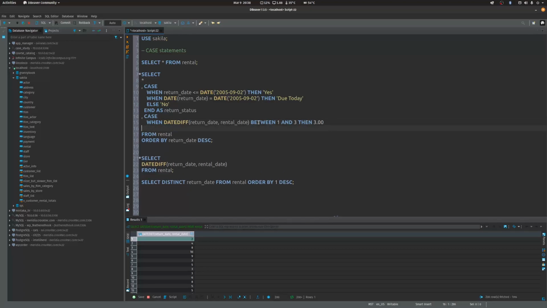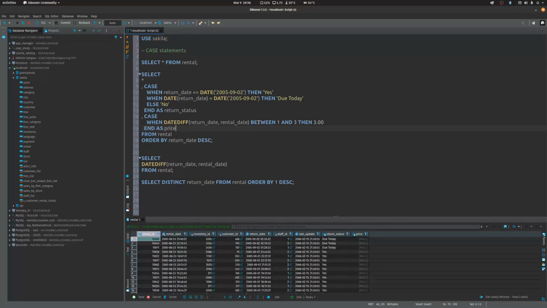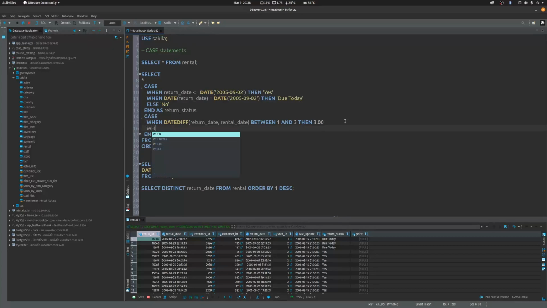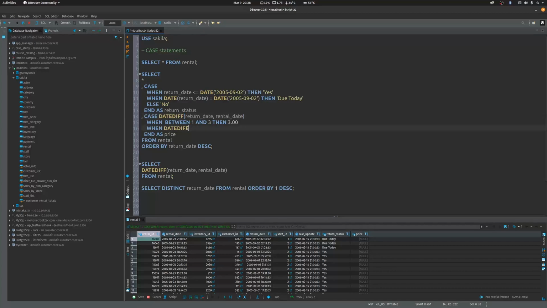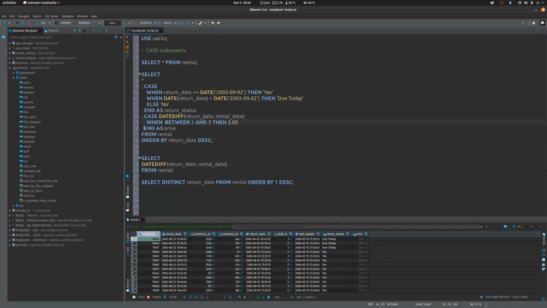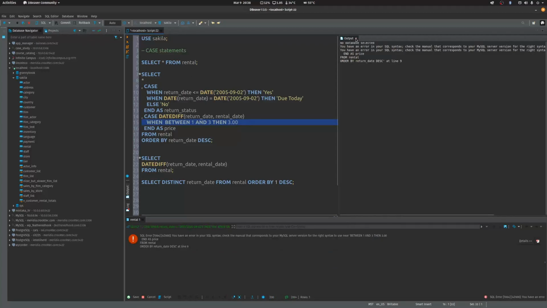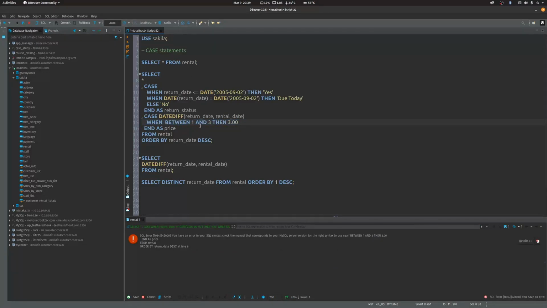Now let's test that. I always like to test as we go here. So we're getting null price, but things are working. In fact, we could put an else in there. So let's keep going. I'm going to show you a little shortcut here, because we could type all this out for each when. But the other thing we can do is like this. Now this only works if you are using exact comparison operators. So this would work for some of this stuff, but not for the between operator.